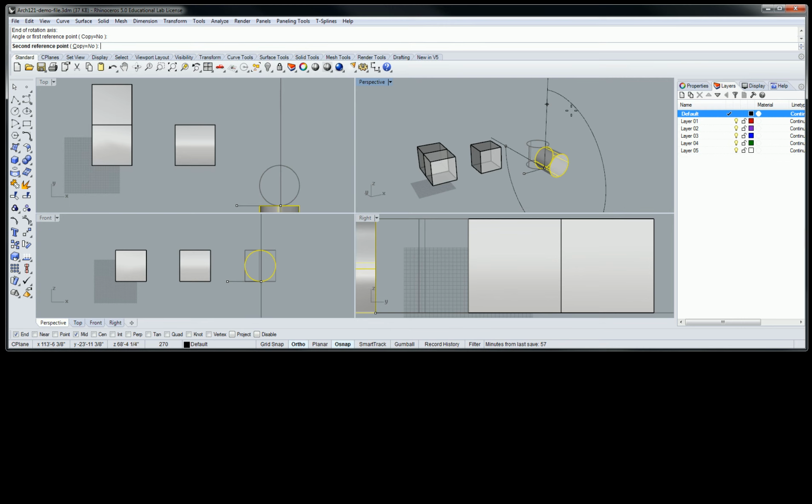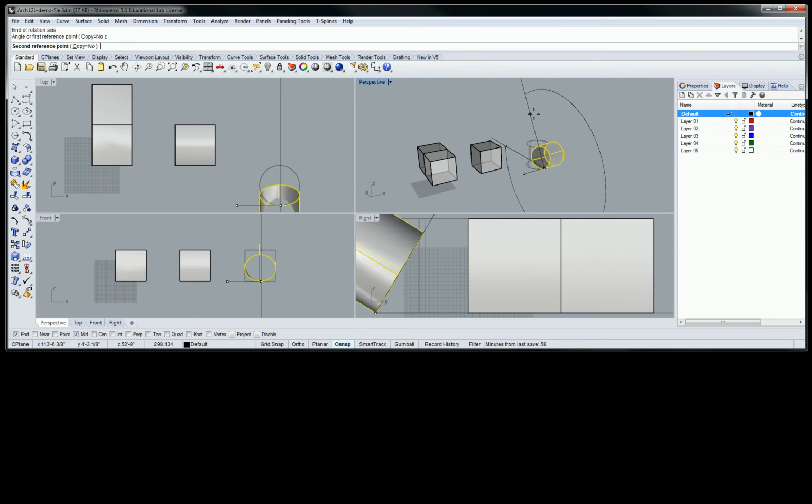A quick command to quickly turn off your ortho but not have to click the button is Shift. If you hold down the Shift button while doing any rotation, it will temporarily disable your ortho, right? So see how I can kind of go wherever I want right now? The reason why I can do that is because I'm holding the Shift key on the keyboard. As soon as I let off, it snaps right to 90 degrees.